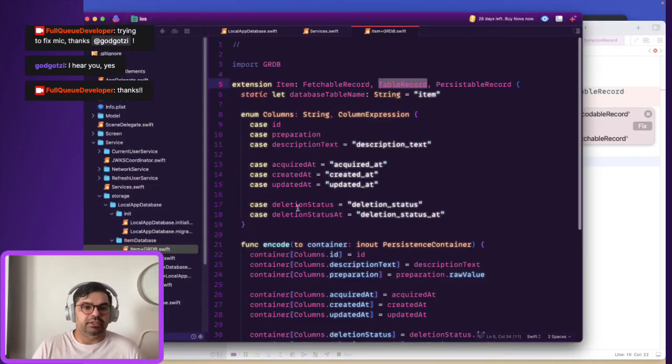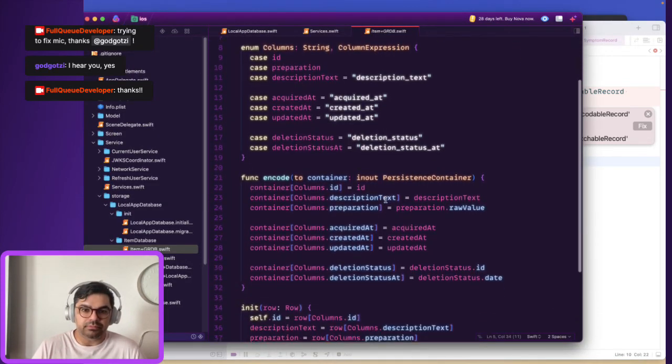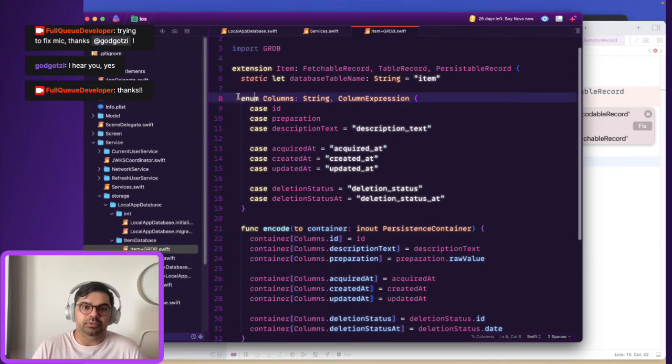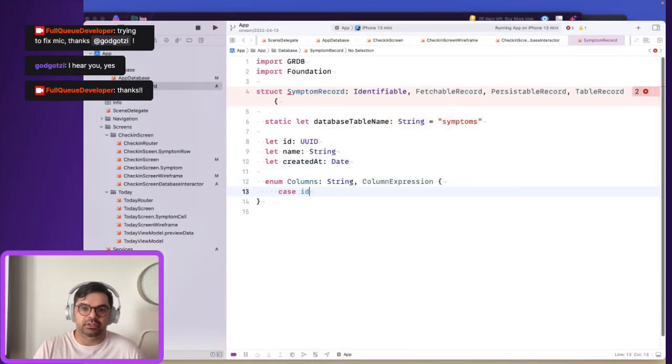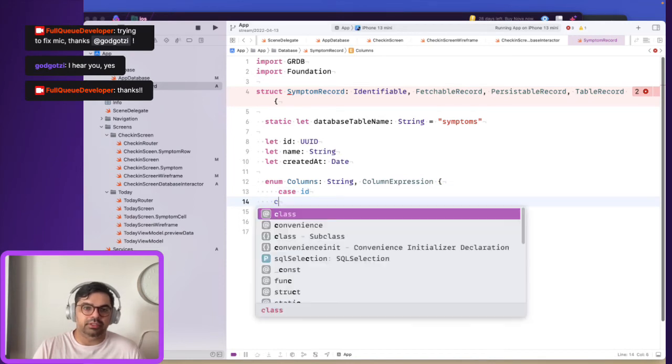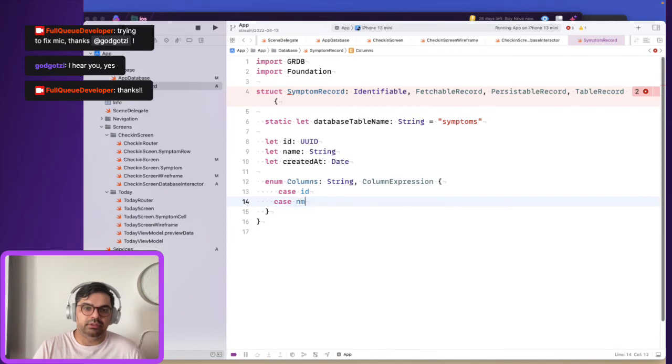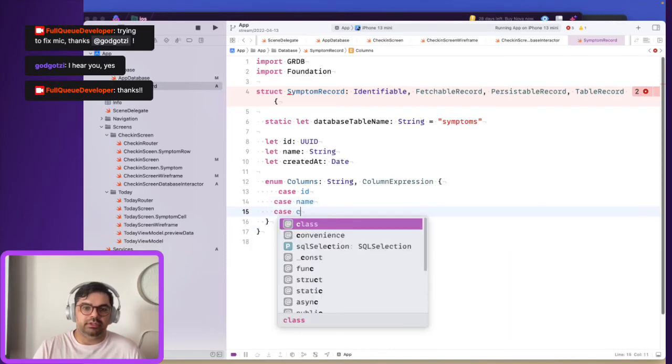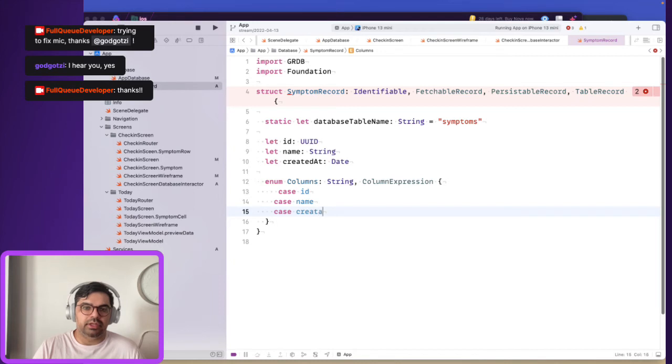GRDB does take advantage of quotable. So we need a name of column expressions. Case ID, case name, case created at, and in the database, use underscore.